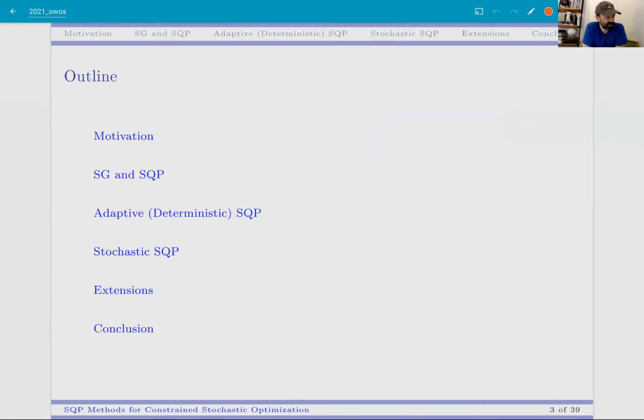So I'm going to try to frame the context of the work we're doing here. It's ultimately going to combine things from stochastic gradient methods, which people are very much familiar with these days, and also sequential quadratic programming, or optimization, which has been around for a while, solving constrained optimization problems. So I'll try to give a little bit of background, or at least the essential pieces that you'll need to know from those different topics as we combine them together in the context that we have here. So, a little bit of motivation first.